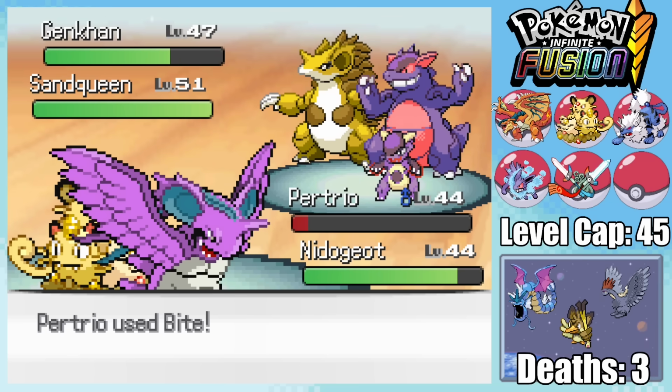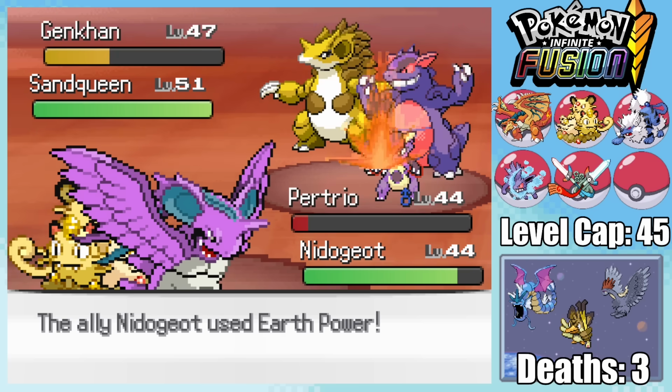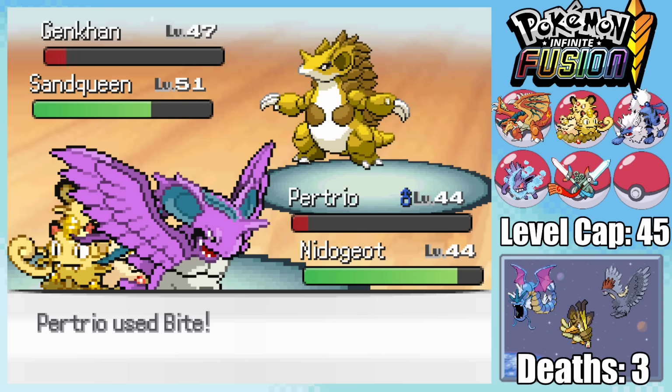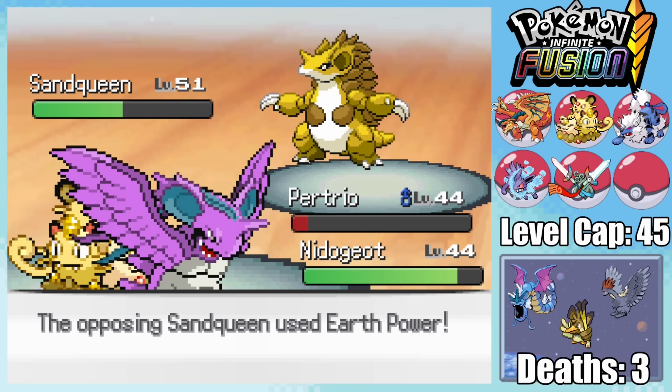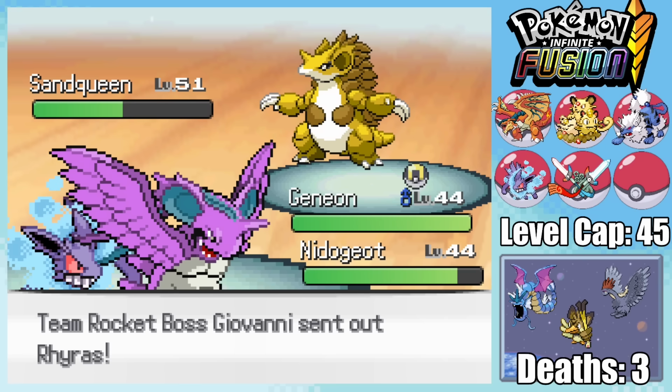Even still, I have nothing I can swap into, so I go for a Bite, actually managing to get a flinch against Genkan the turn that Giovanni heals Sand Queen. And while things aren't looking too hot for Pertrio, at least it can take out Genkan with another Bite, which is probably the most threatening Pokemon on Giovanni's team before going down to Sand Queen's Earth Power. We're gonna miss you, Pertrio.